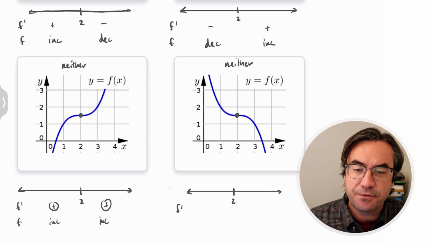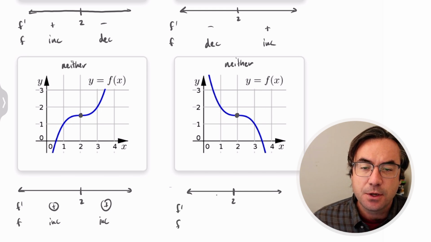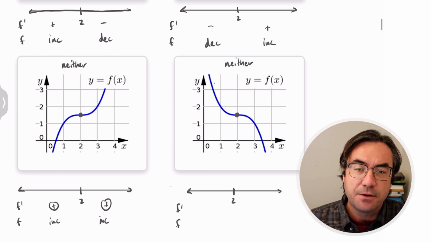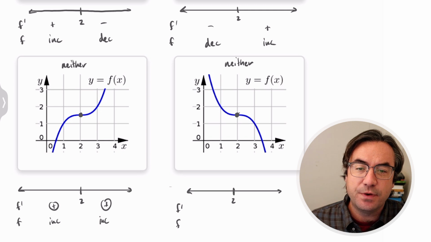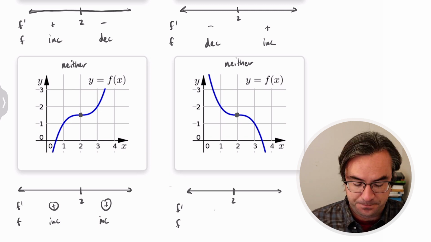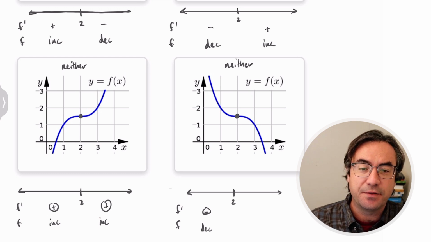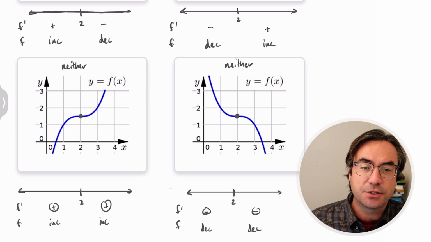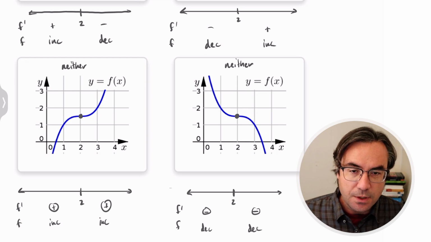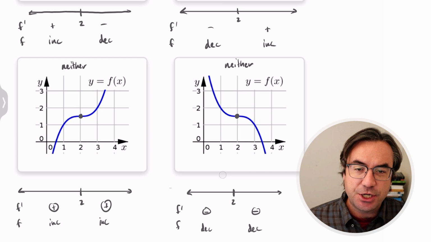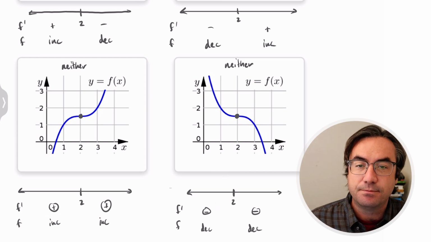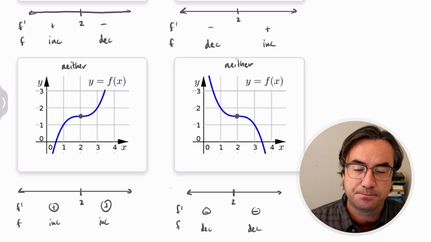And if we were trying to figure out the intervals of increase-decrease, what would we find for this graph? Well, if we go up to our left-hand side, it's moving down, so it's decreasing. So f would be decreasing, and then that means f prime would be negative on this side. And we see the same thing going on the other side. F prime would be negative, our function's decreasing, so our function's going down. So in this case, there's no sign change again, so this would be neither, not a max or a min.